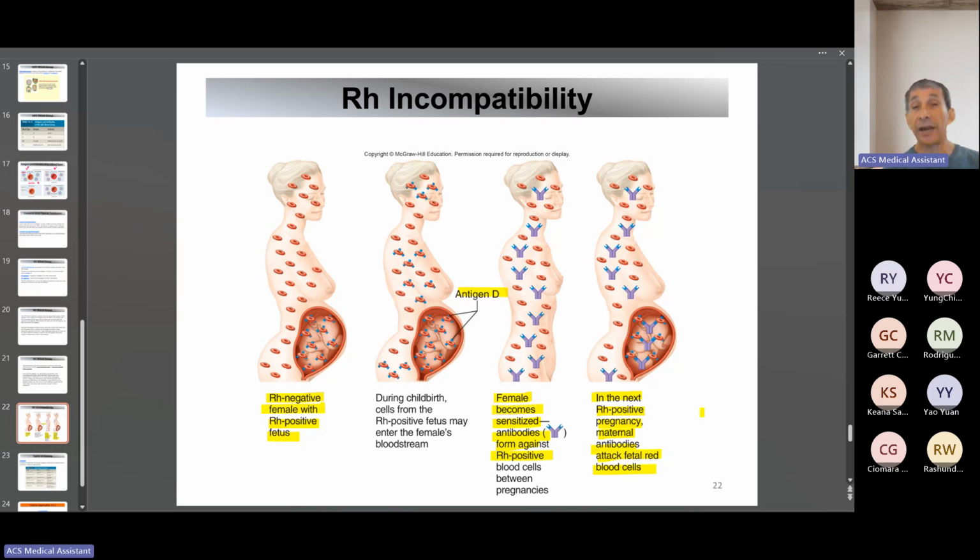So the first one, you have it. That's so important that you need to be treated during the first pregnancy, because otherwise you're not going to be able to have babies for the second one and the third one and the fourth one, if it is from a positive father. So that's how it works. Any questions?